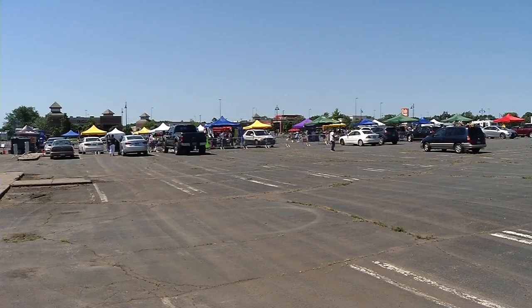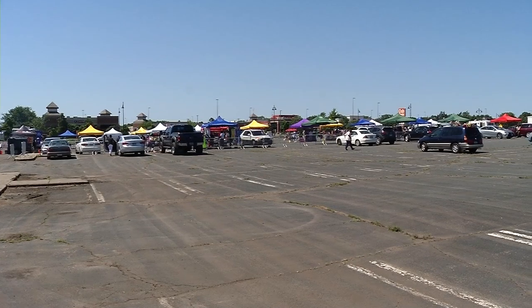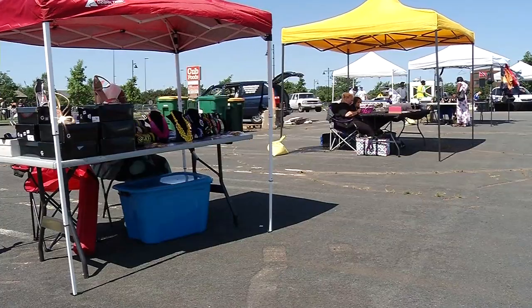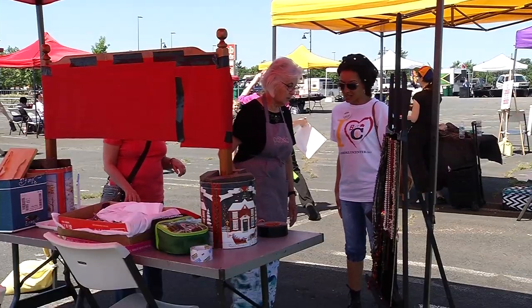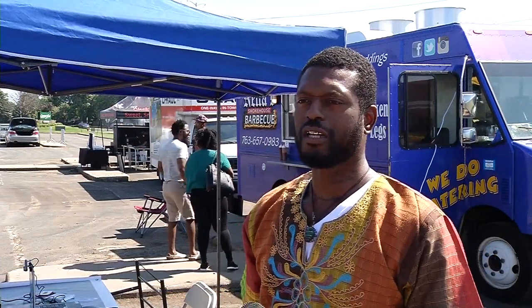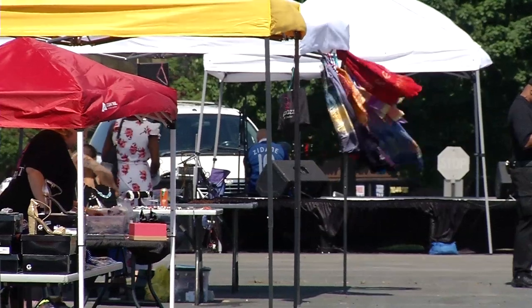The shopping crowd might have been small for the first pop-up, but attendees were glad to be there. Brooklyn Center is a very beautiful area, and the vendors were enthusiastic that this is the start of a great Saturday tradition. One vendor said it would be a perfect opportunity to connect with a vast, diverse group of people and just make a contribution.